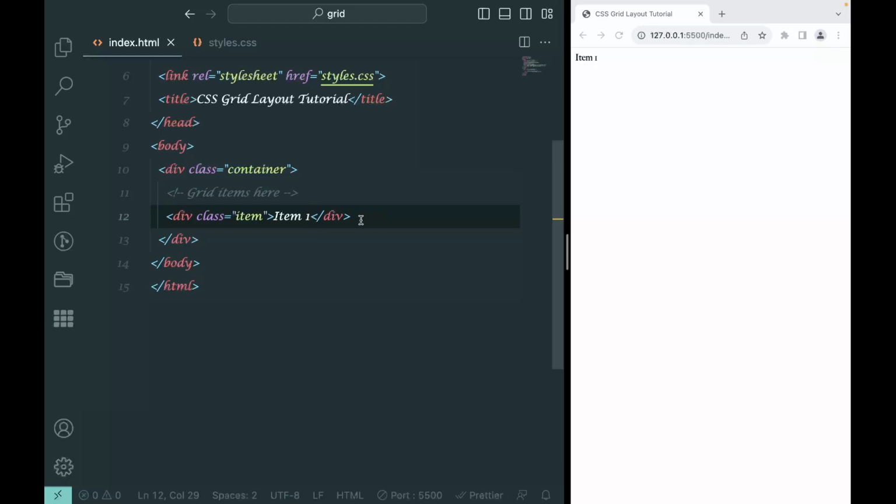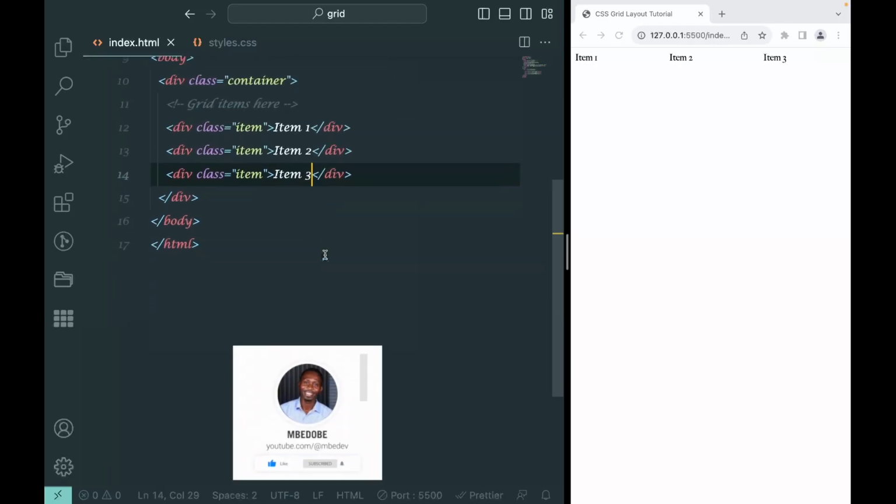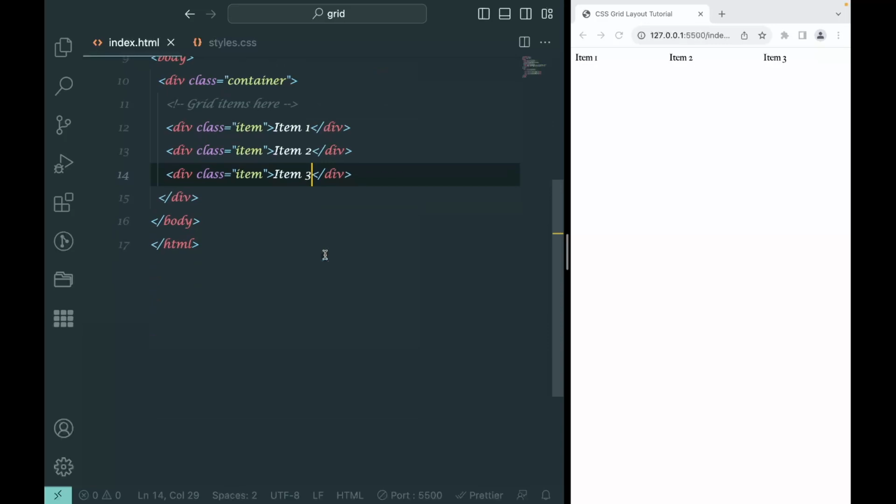So we'll have item 1, 2, and 3. You can create as many as you want. Now, you see that our items are showing up in our browser.